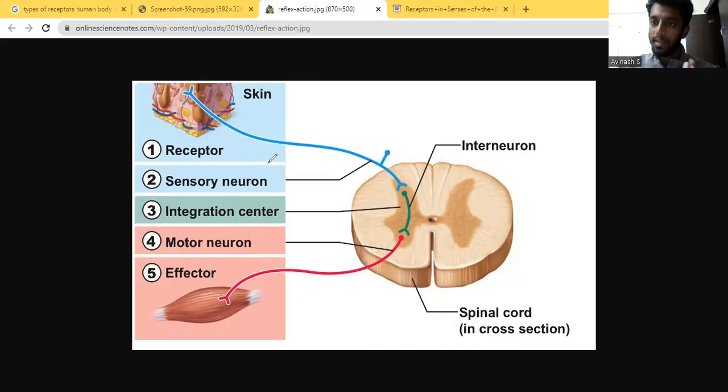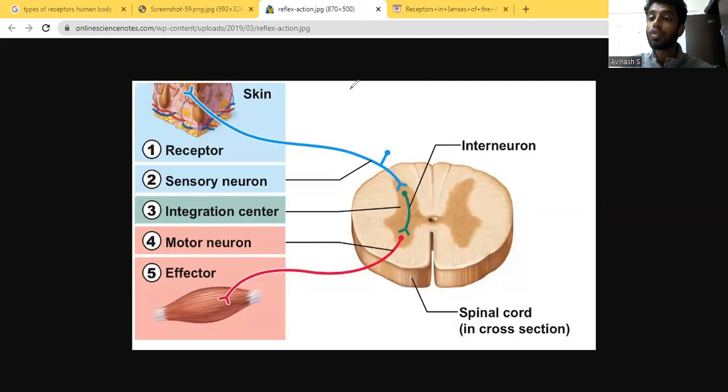See, basically everything is a neuron. We have different names to help us understand the function of that neuron. As you can see, the function of the blue color neuron is to just capture the information and send it to the spinal cord. And then there is a point where there is a transmission of this impulse. So up to this point, the blue color is the sensory neuron and it is just bringing in information.